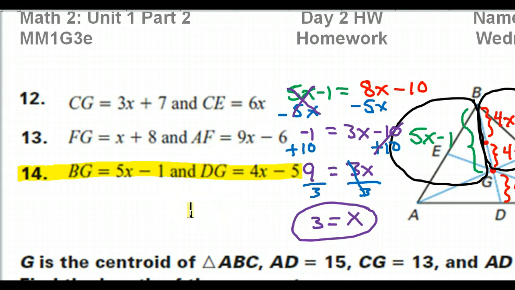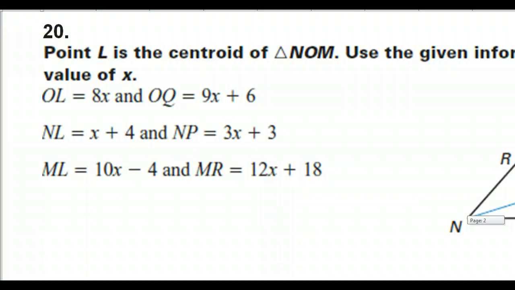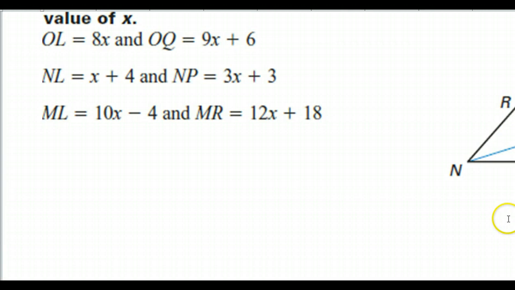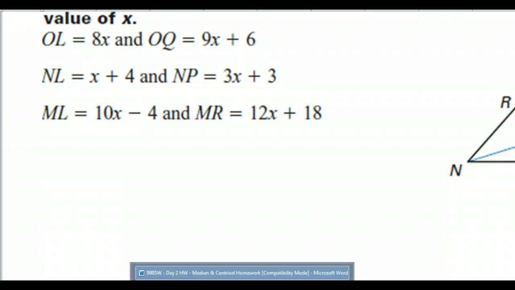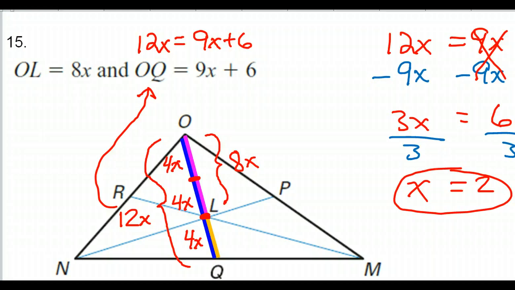Okay, let's see. I think there's one more problem I need to do. Alright, problem number 20 is really 3 separate problems. The first problem with the 8x and the 9x plus 6 is identical to the problem from the lesson, which was called problem number 15. And so if you want to see how to do that one worked out, take a look at the lesson video and it'll show you how to do that one, because I already did that one in the other video.